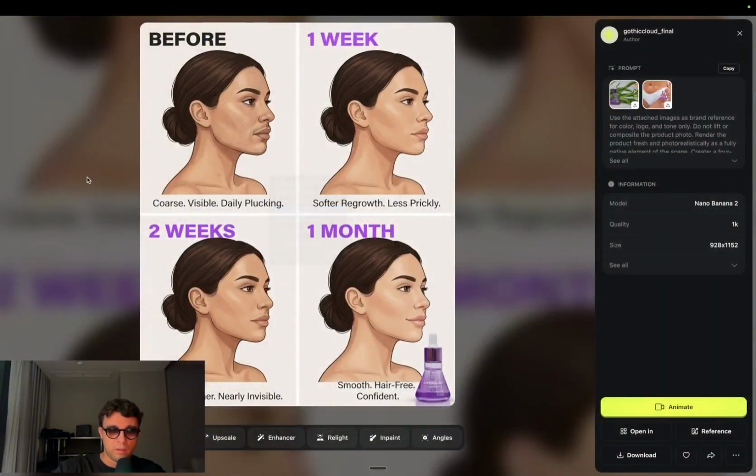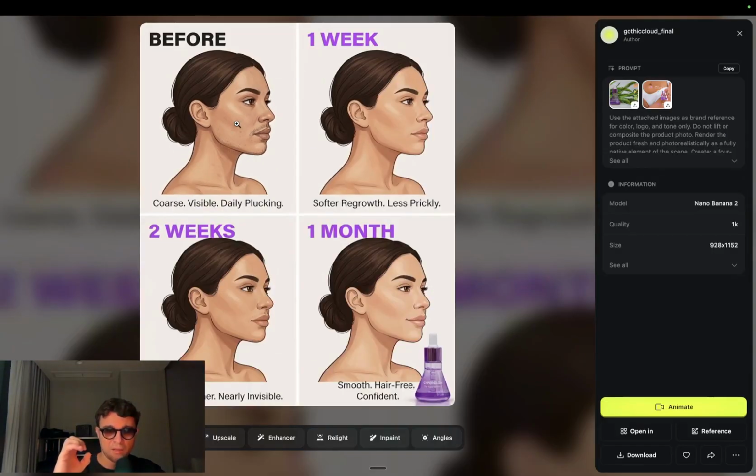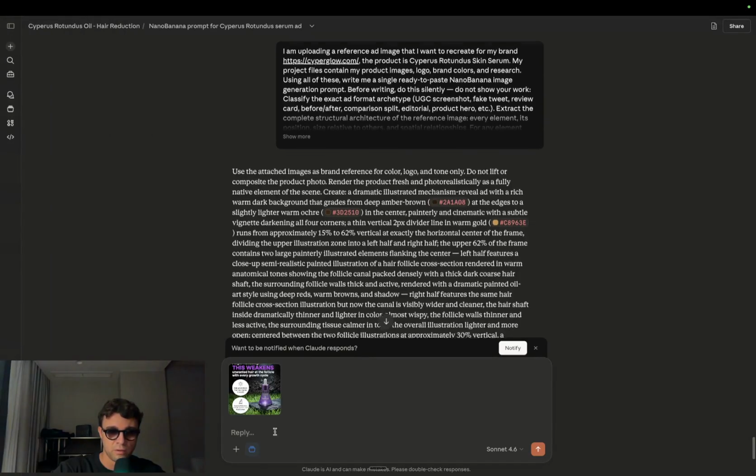copy as well. Now, the only thing that I would change is I would go back and tell Claude to enhance the image and make the differences between the before and afters more visible, because you have to kind of zoom in to actually see this. But the actual concept and the layout and the text positioning and the product positioning is absolutely perfect. It just needs to be enhanced a little bit further, and then you're good to go.